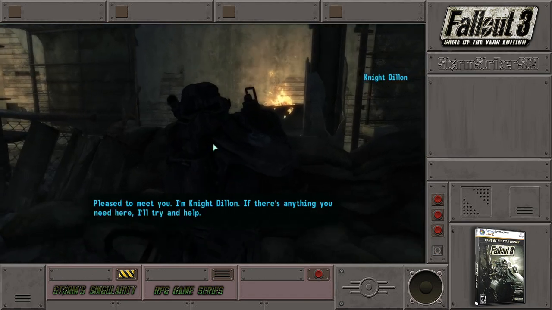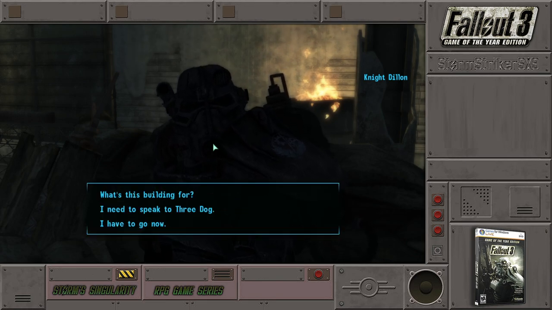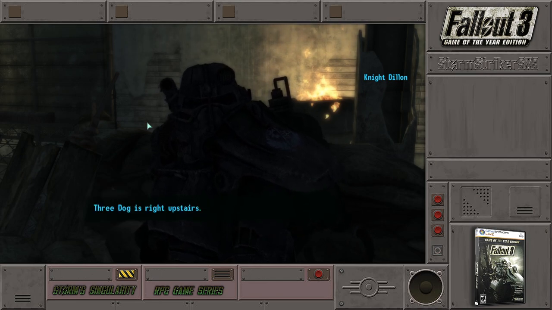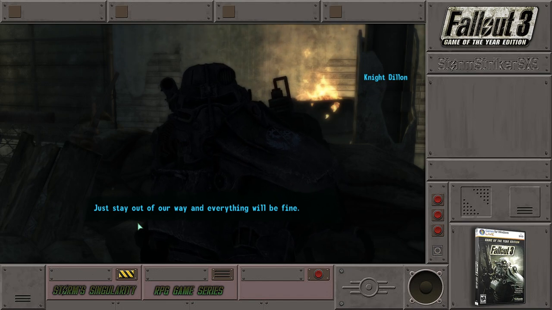Welcome. Pleased to meet you. I'm Knight Dillon. If there's anything you need here, I'll try and help. What's this building for? You got a Pip-Boy. Tune into Galaxy News Radio and listen. It's the only radio station in the Capital Wasteland that really tells it like it is. I need to speak to Three Dog. Three Dog is right upstairs. I have to go now. Just stay out of our way and everything will be fine.